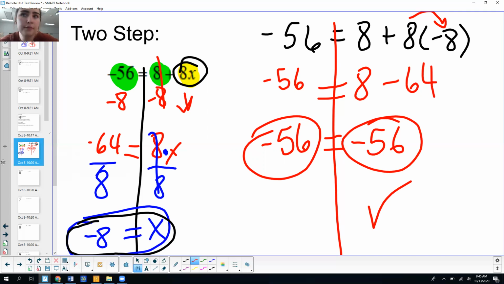And you can do that with any problem, even a combining like terms problem, a multi-step equation, whatever you get for that missing variable. You can always, anytime you go back to the problem, plug in whatever that value is for that variable. And if you work through the problem and get the same answer on either side, that means you are correct. So I just wanted to review how to check your answer in a problem like this.